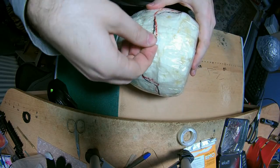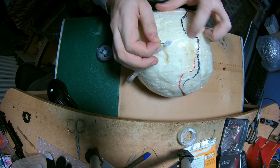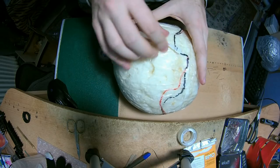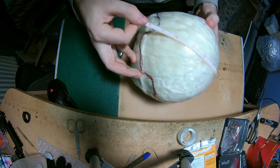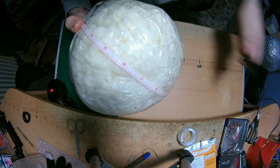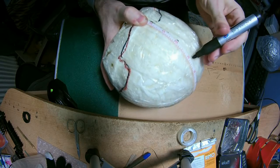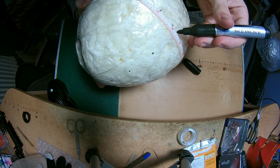And now one more time, I have to make a marking. I want to see, this is the ear top and this is above the ear. I want to see exactly above the ear where it starts, minus the ear top, of course. So this side, all the way to this side. So let's just take the marker again. I'm gonna have to put some tape here to remember, so the color is not gonna bleed.